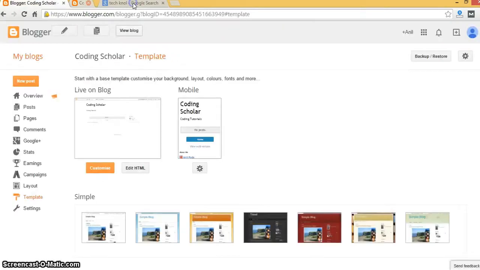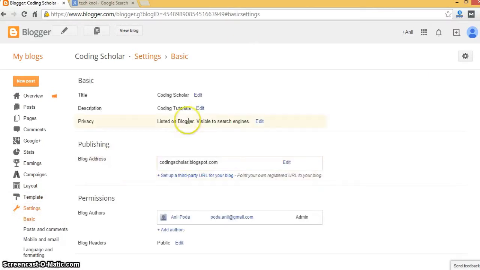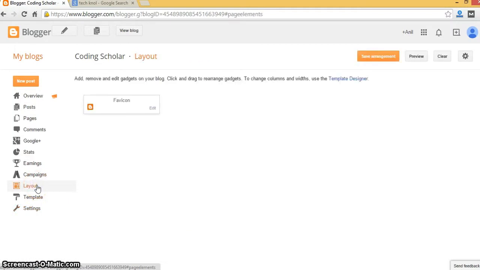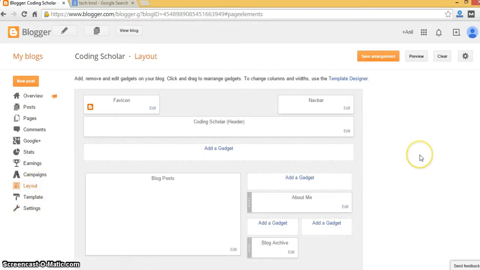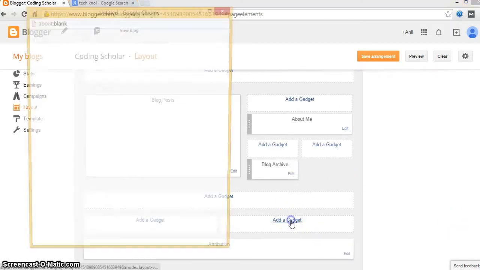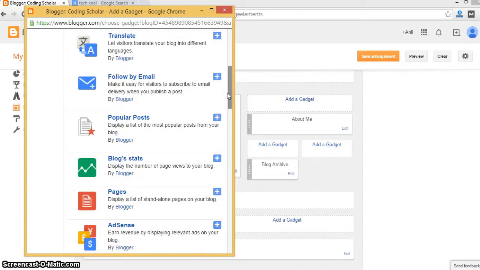So the description is different for your blog setting and for search preferences. This is for the search description. We can change our blog layout over here by clicking like this. We can add gadgets like Google +1 button, Google Post, blog stats.